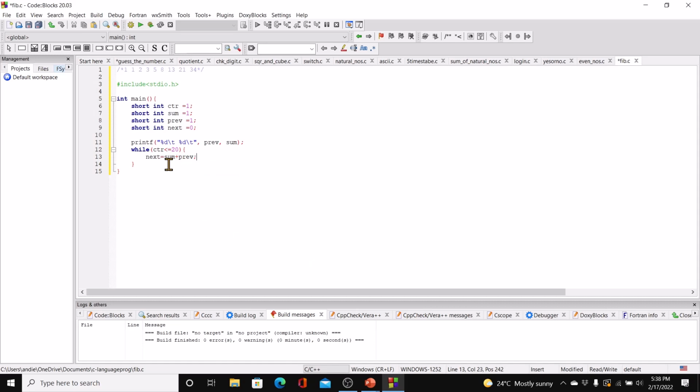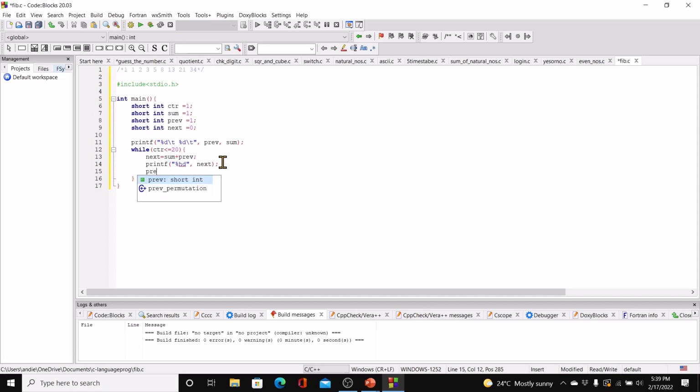So if you look at next now, 0, sum plus previous would make it 2. We've already printed out 1 and 1. Now we will print out 2. So printf %hd, comma, next, right?